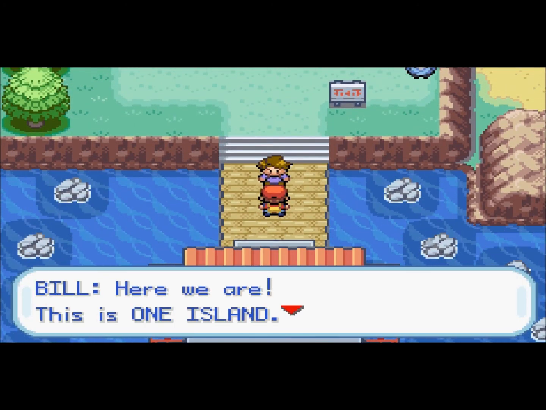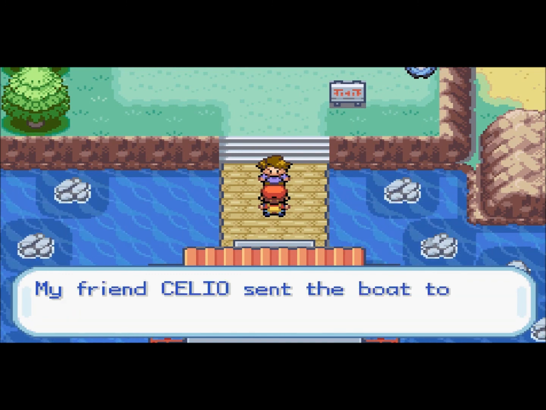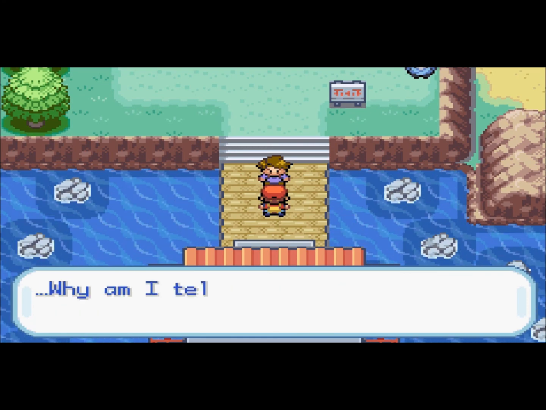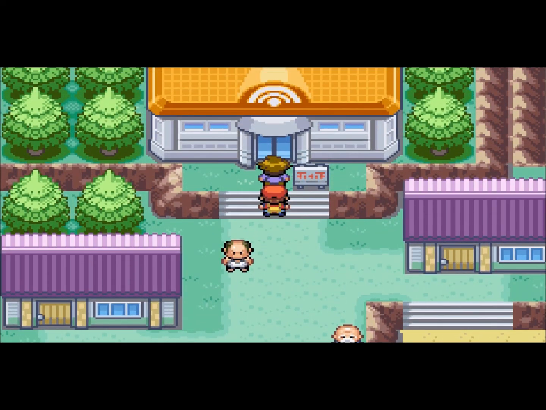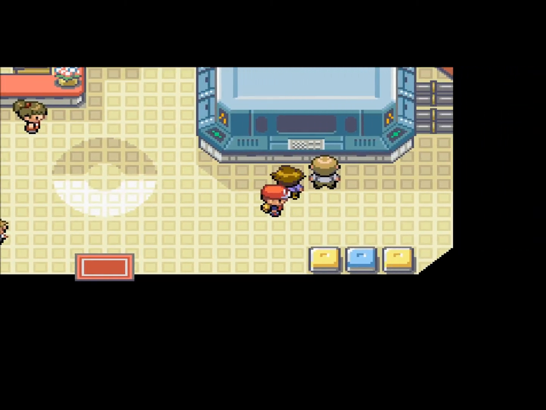Here we are. This is One Island. There are several islands around here. This is one of them. My friend Celio sent the boat to fetch me here. He's in charge of the island's PC network by himself. Why am I telling you this now? Let's just go see Celio. Dude, I need to heal. Let me heal, bro. Oh my god, he won't let me heal.